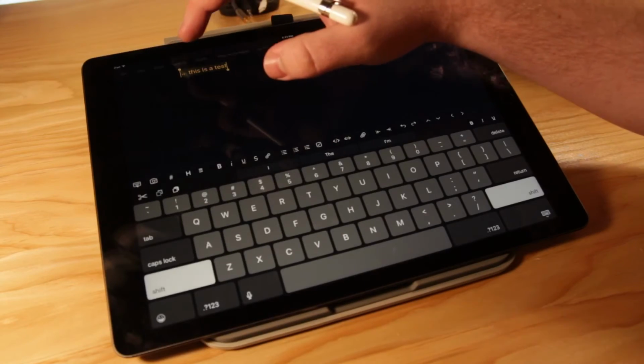So let's talk utilities. Utilities are just kind of fun apps that do a very, very small select job. And I have quite a few of these I use quite often. The first one I use is Copied. Copied is a universal clipboard manager. What that means is it syncs your clipboard over multiple devices. The nice thing about Copied is it can save multiple things you have in your clipboard history.